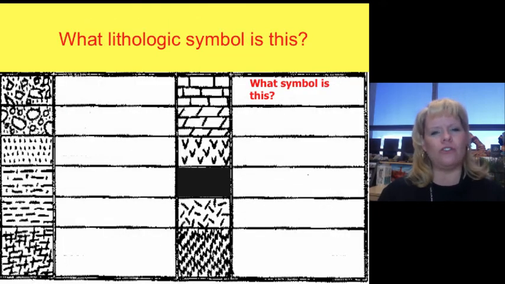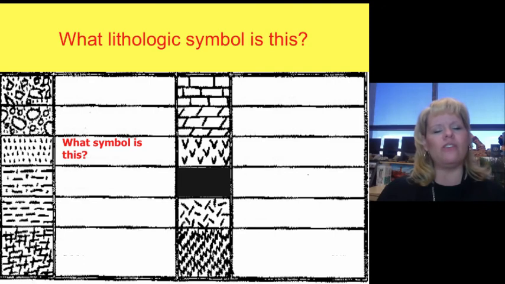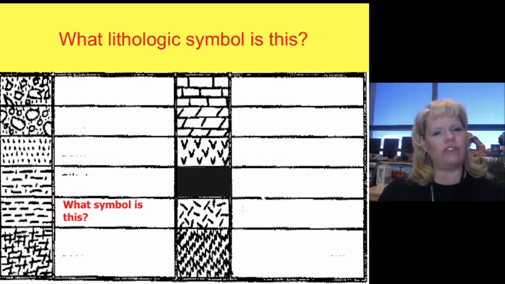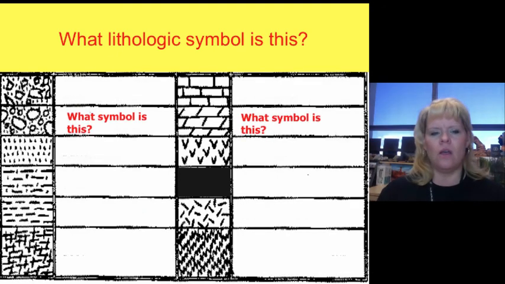What symbol is showing right here? All blocks equals limestone. What symbol is all dots? If you answered sandstone, you are correct. What about all dashes? That'd be paper thin, so it's the tiniest one out there. That is shale. What is this one right here? Rounded clast conglomerates. What about next door? Tilted blocks to the side, one extra molecule of magnesium, that's going to be dolostone.